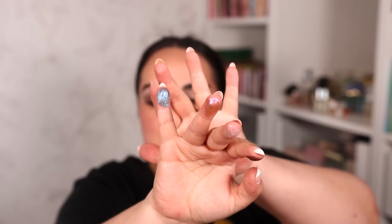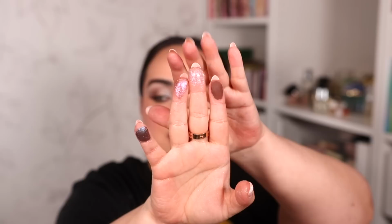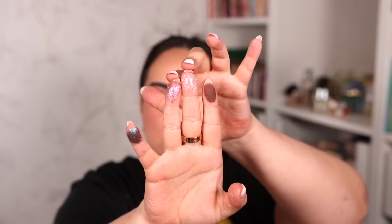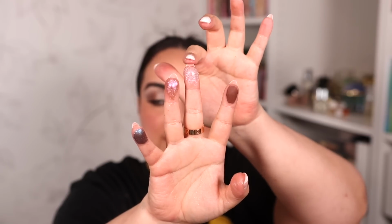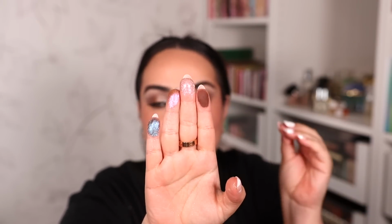If I want to do something a bit smokier, a bit more evening, I go for this matte right here. Otherwise, these shimmers here are perfect. This one always in the inner corner of the eye, using only this brown matte on the crease, and the look is always perfection. Always beautiful, always glamorous, and for the most part when I'm using only these colors, also a very simple look to do.